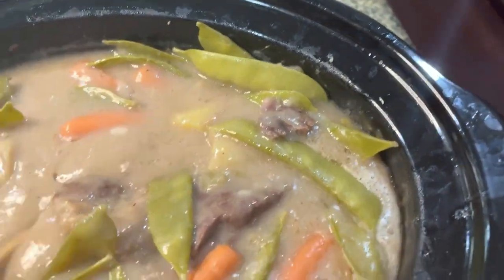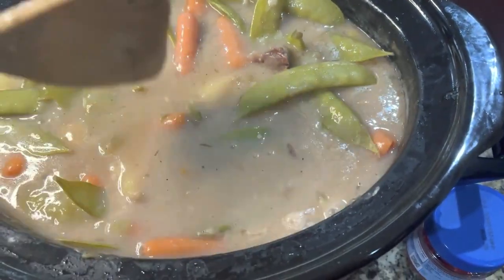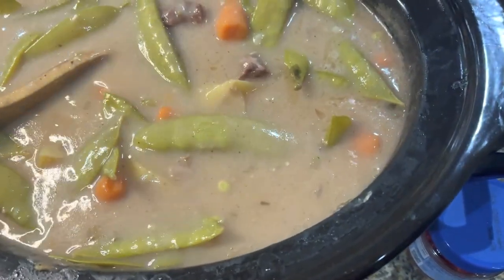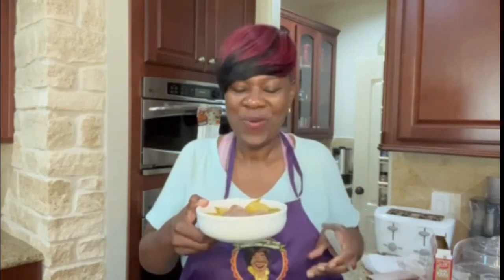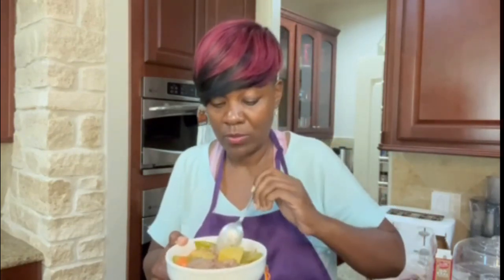Look at her — it's back! See that? See that gravy? Meat is tender — yes! That's what it's supposed to look like. Let's put this in a bowl and give it a taste. I'm excited. Y'all see it? I'm going to take pictures so y'all can really see it. It smells so good. I'm ready. I decided not to do the asparagus — we're just going to go with the veggies that are in here with this gravy and these potatoes.